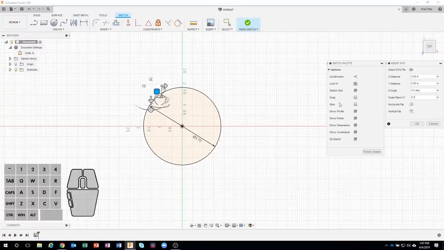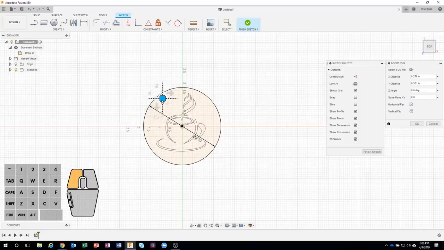So if I say 0.3, you'll see it got fairly small. Okay, so if I go back to 0.5, you can kind of see how we can tweak with this. So I might just do a couple different numbers in here, but in all honesty, I typically just use this little scale icon right here. That's what I typically do until I get it about the size that I want that to be.